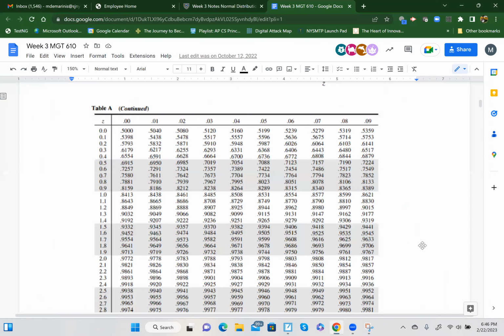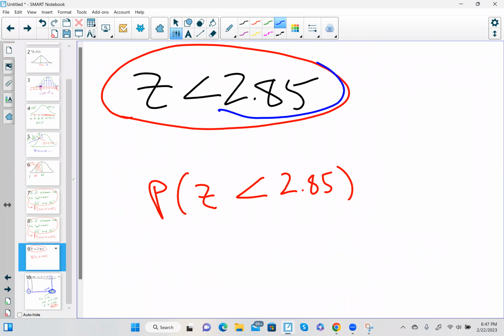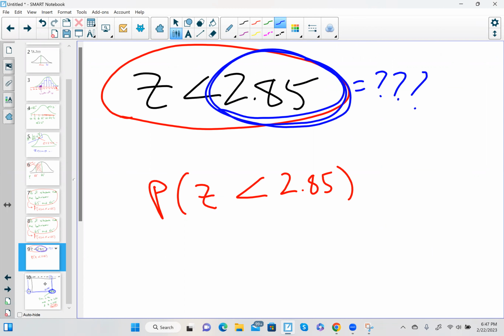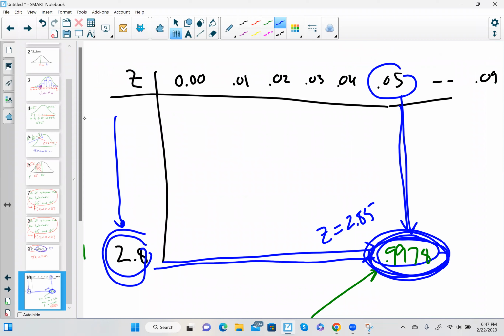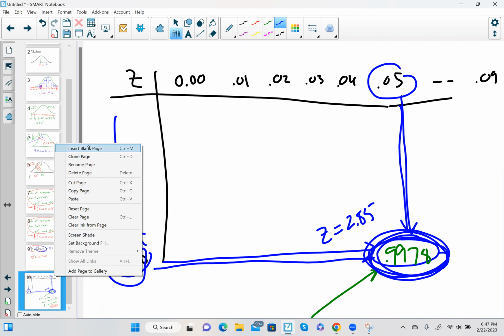How did you get that number? Did you do multiplication? Or do you mean the 2.85? So two things. First off, the questions are going to be like the 2.85 is either going to be given to you, or there will be a way to find it, but we haven't learned that yet. So I'm just presenting it to you. But we're going to do questions where you find it. And then the second thing, 0.9978. That's what I want to do now: show you what that means. So I'm going to draw a normal distribution.